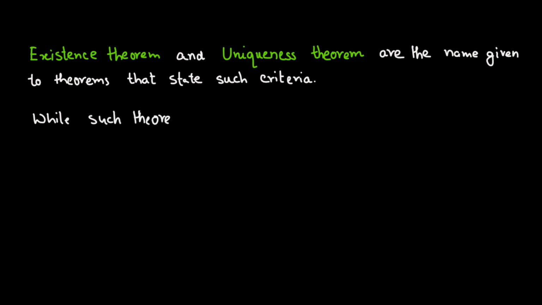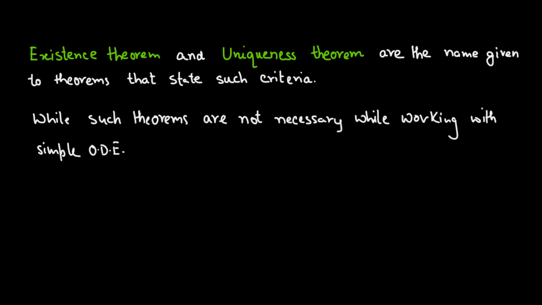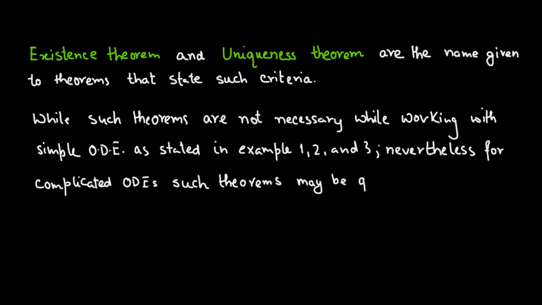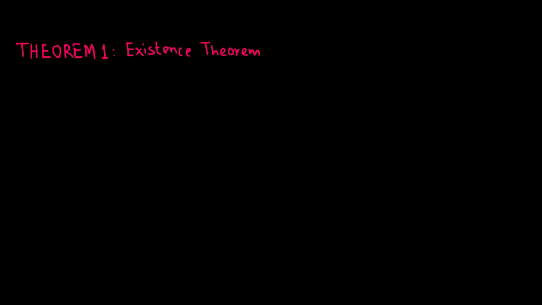While such theorems are not necessary when working with simple ordinary differential equations as in examples 1, 2 and 3, for complicated ordinary differential equations such theorems may be quite useful and in fact necessary. Even if we are certain that our physical or other systems operate uniquely, our model may be oversimplified and may not accurately represent reality. Theorem number 1.